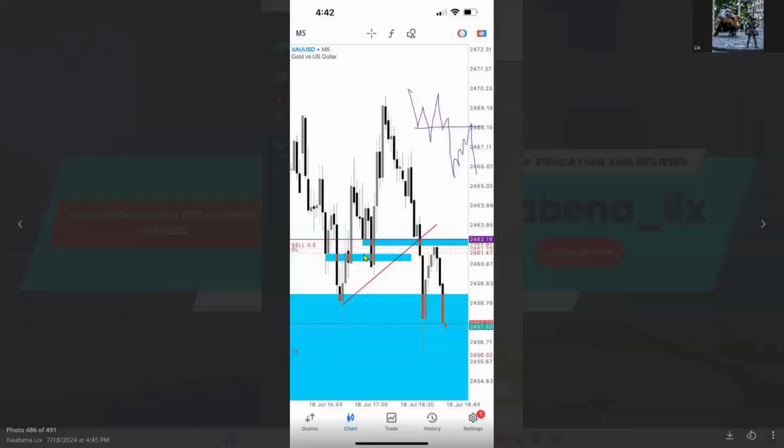Right, you see, in here we have a low, so it was a 5 minute. A low, a high, a lower low, a higher high. So this is supposed to be a buy zone, and I actually bought from here. It failed. I had a buy zone because it was adjacent, it was on the trend line, so I decided to buy and it failed. So when it failed, what pattern did it create? It created a low, a high, a lower low, a higher high, which has been broken. So you have the break here, and this break becomes what? A sell zone. So that's the pattern that I've drawn.